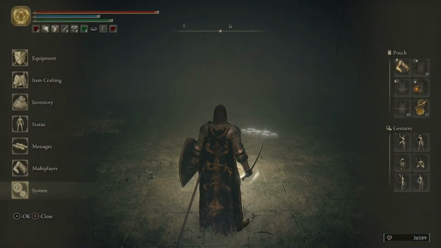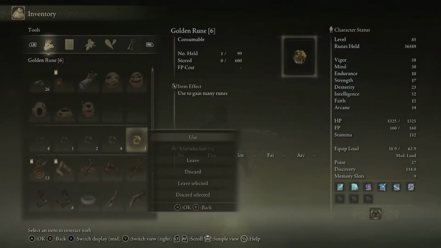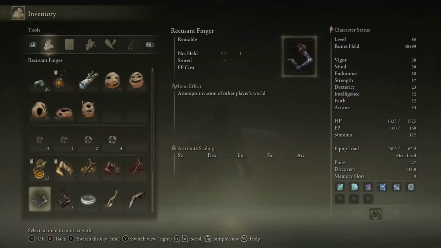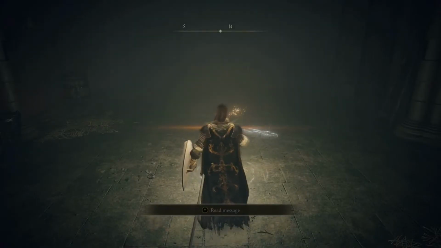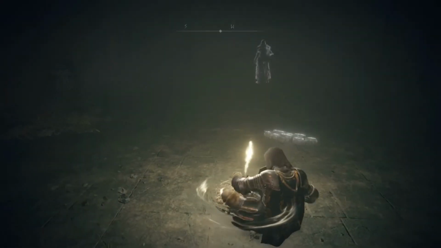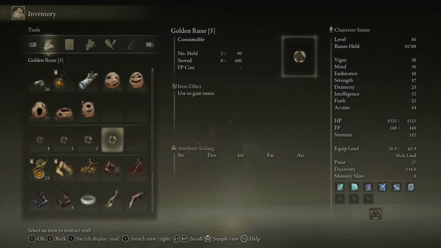Okay, so it should be 40-something. I'm gonna waste all of them. The bad thing is, the more we go down here, the less and less I'm getting. So I could potentially run out. Let's do two. Okay. How much do I need? 43,539. More. Are you sure? Please?